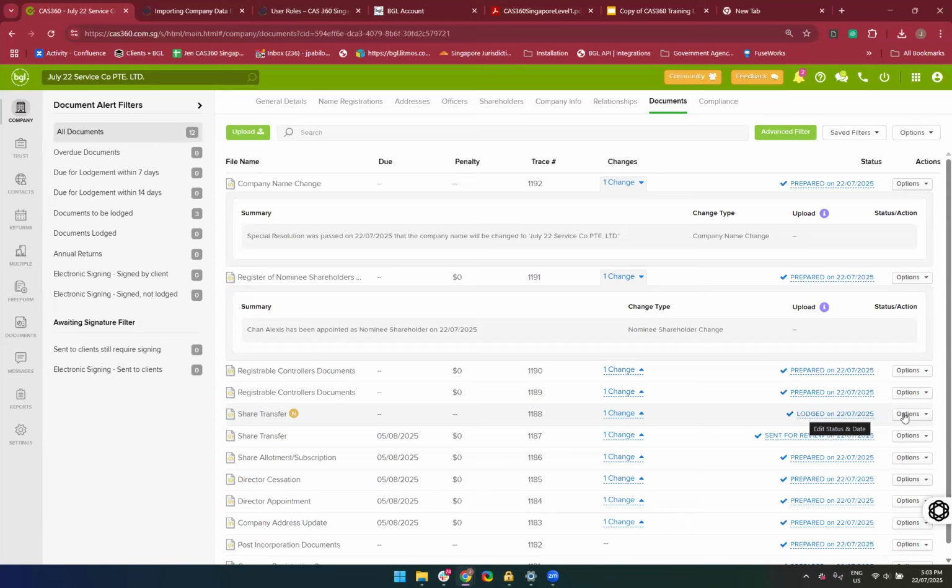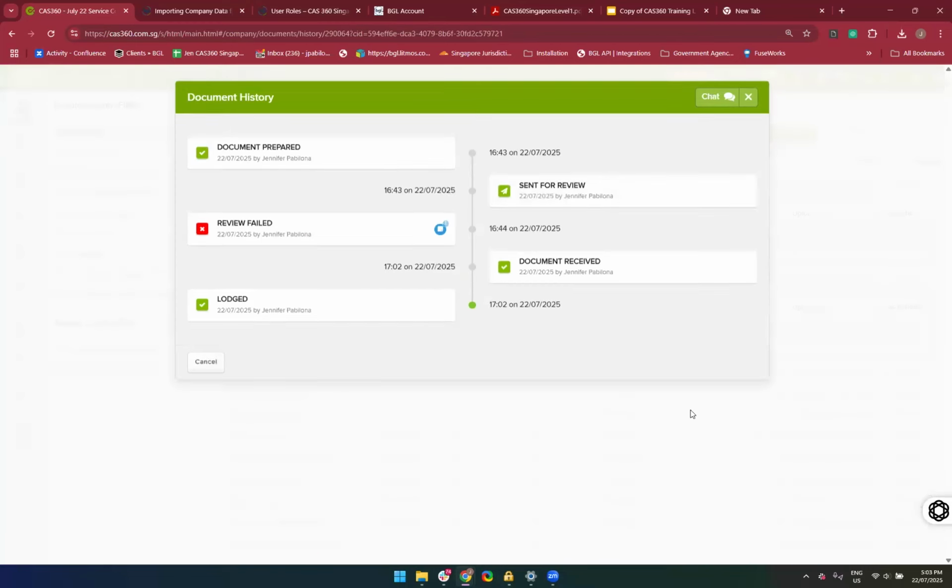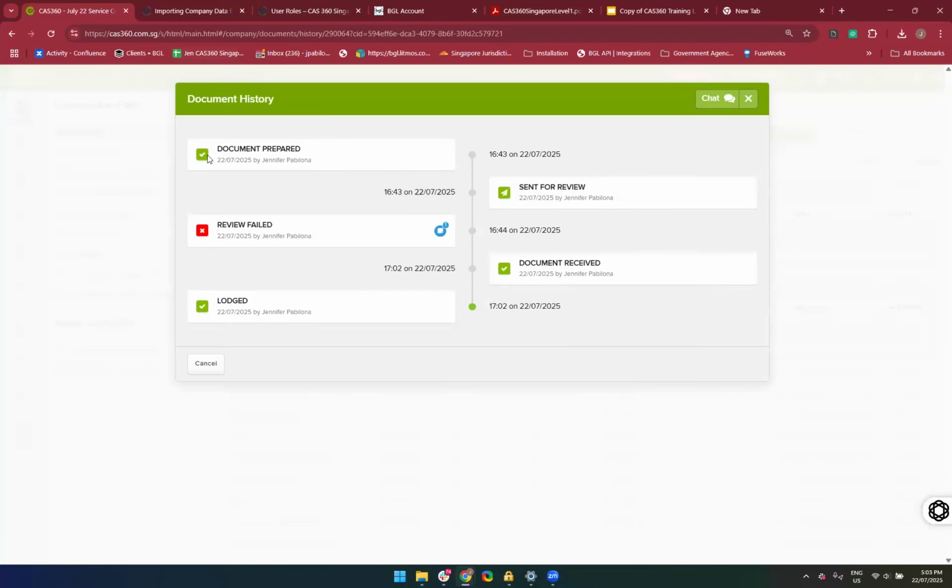To do so, you can simply go to the options and select history. So what you can see right now, I have a full history of the document journey, when it was prepared, who prepared it, when it was sent. So you have a timestamp. And you can see that this was sent for review to my manager, but my manager rejected it. And perhaps maybe I've sent it to the client manually and they've approved it.